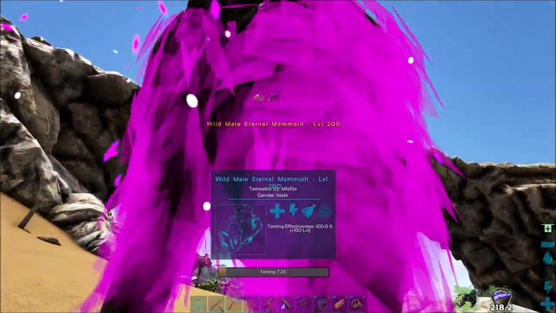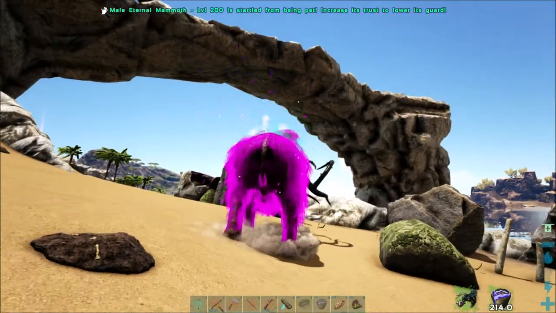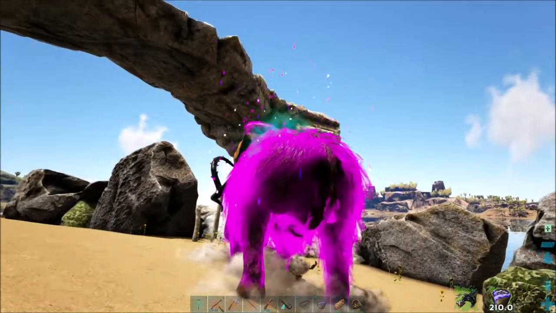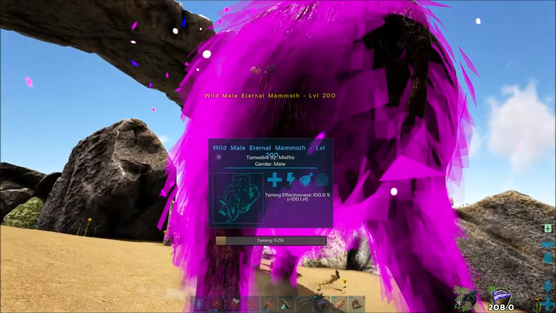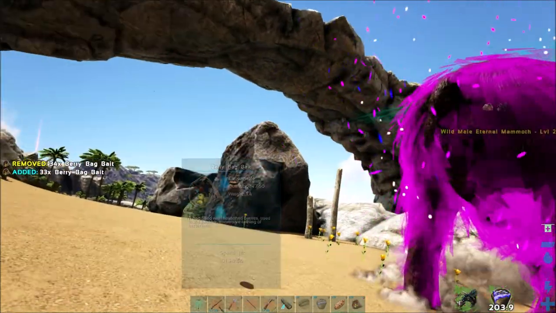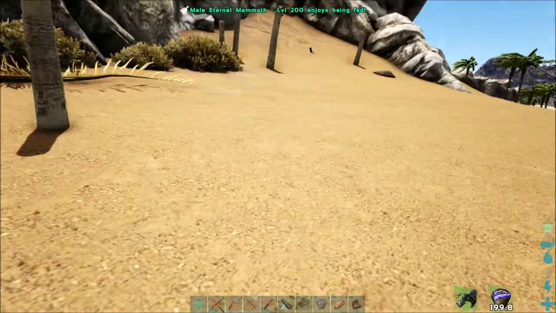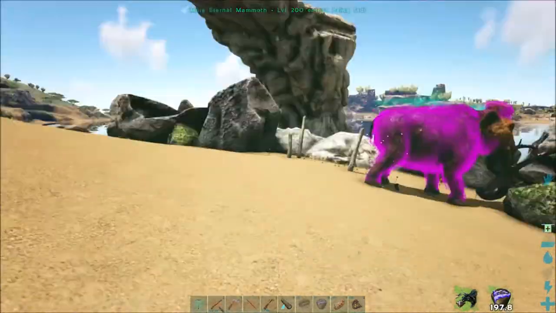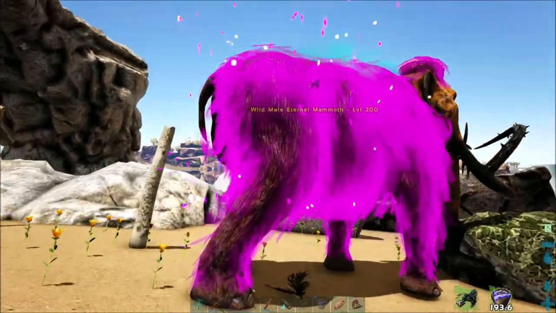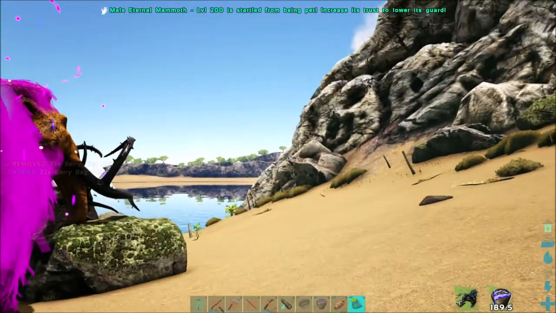I was just out sightseeing, and I ran across this mammoth and started taming. It's only, I think, a 200. It's an internal male 200, but that's fine. I'm okay with that. I am taming it. I think it's called immersive tame. And he's eating pretty fast.